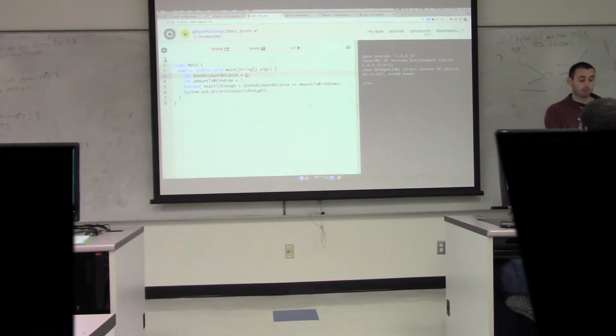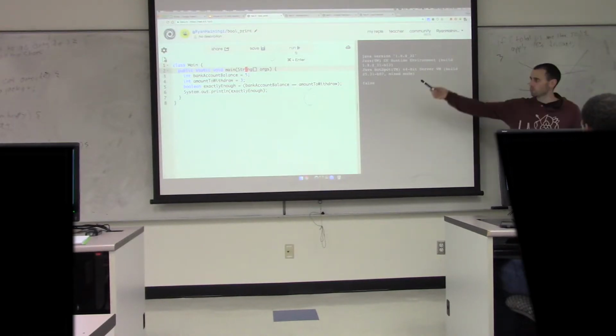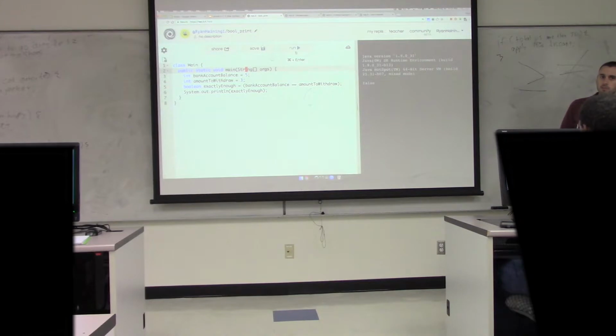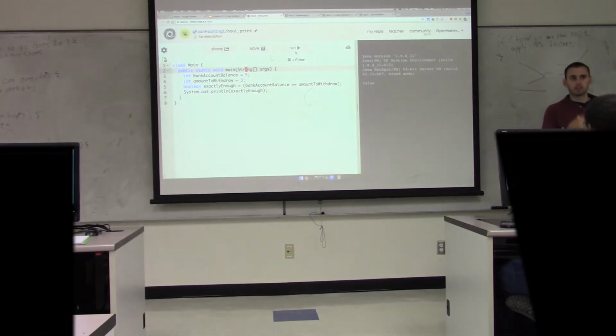So those of you that said 3, what if I change this to 5 and then said bank account balance equals amount to withdraw? It's false. So if you said 3, think about whatever makes you think this should print 3. What would it print here? Would it be 3? Would it be 5? So it doesn't translate well. Like when it's equals, I see how you might think, oh, it's 3 because it's going to be the result of comparing them and they're the same.